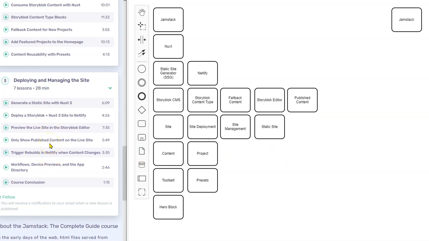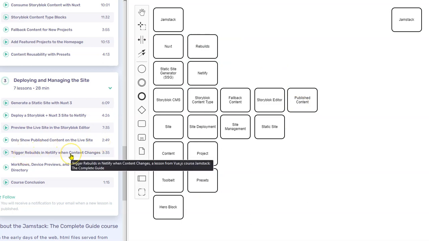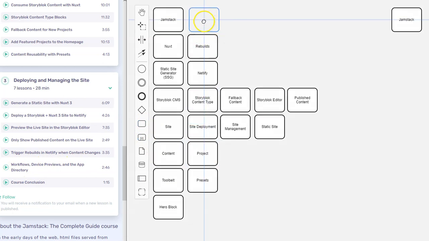What's out there for people to access? Trigger rebuilds. So we have something called rebuilds, and you'll have to know how to trigger them, but you can trigger a lot of things, so I'm not going to write trigger when the content changes. So you're going to go somewhere, add some content, save it, publish it, but then if you come back and add some more and change it, there's some type of trigger that rebuilds your new changes so that it publishes your new changes. Workflows, that's a pretty popular word.